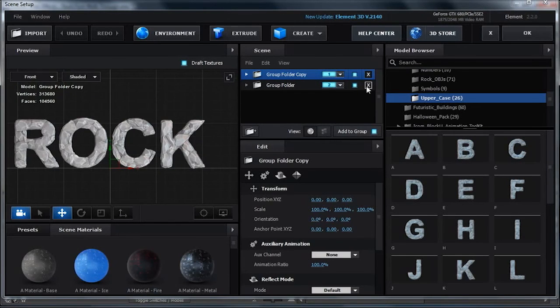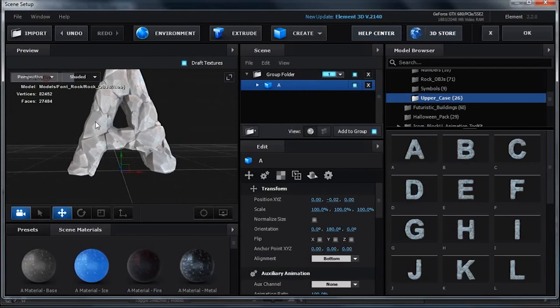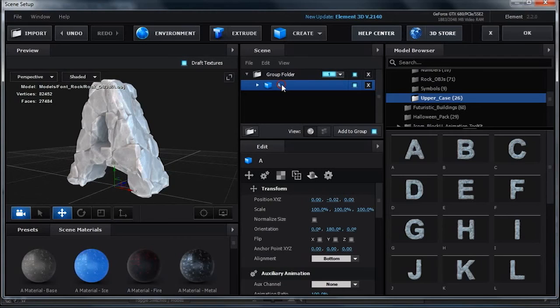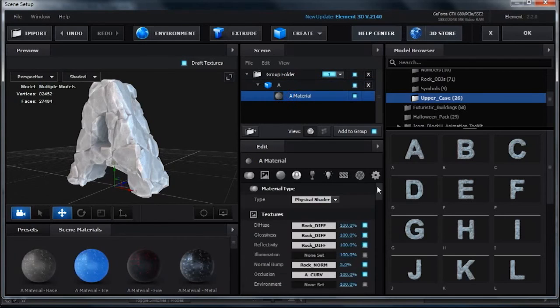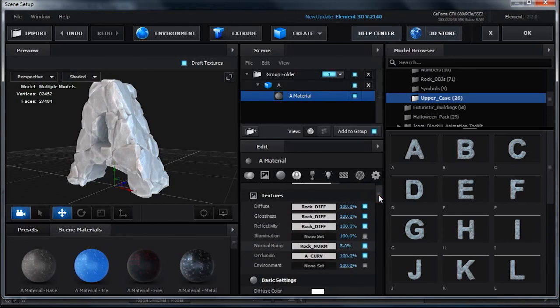Okay, so just to go back over just some concepts of the pack itself. The model is UV mapped, but it's only the curvature map that is linked to it or concerned with it. Every other texture that you want to add to the model itself can be anything you want.